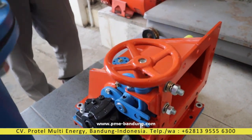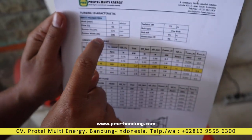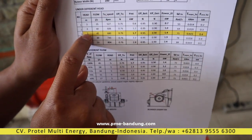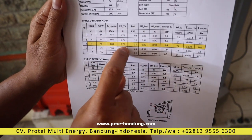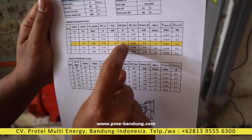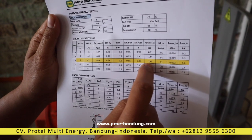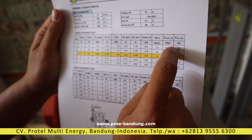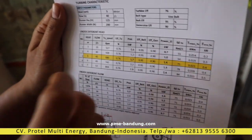Here is the application range. With this turbine under different heads — for example at 5-meter head, flow is 40 liters per second, diameter 125 mm and width 200 mm. At 5-meter head the flow will be 45 liters per second, turbine speed 680 RPM, efficiency 76%, mechanical power 1.7 kW, belt efficiency 0.95, generator efficiency 0.90, and electrical power 1.4 kilowatts. Omega is 71 radians per second, torque 0.0253, and force 0.4 kilonewtons.